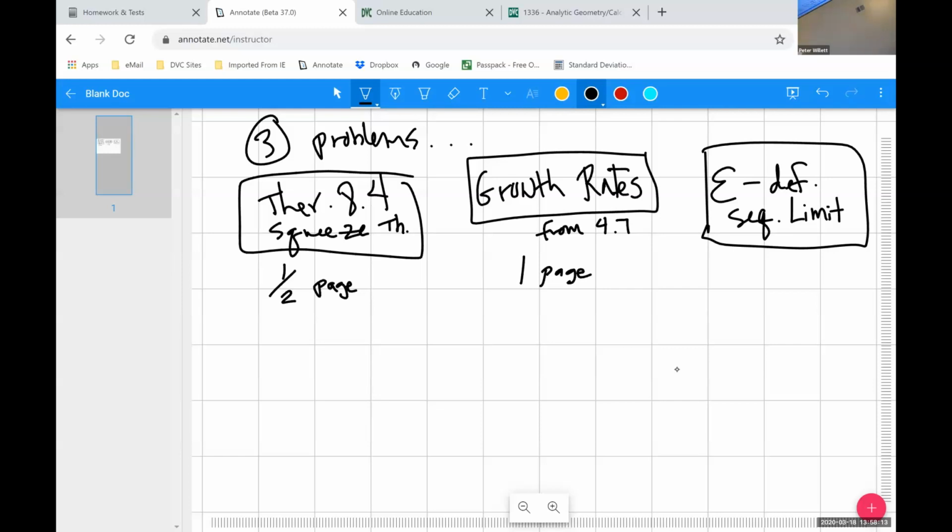And then the epsilon definition of a sequence limit. So epsilon delta definitions and proofs was an entire section in 2.9, skipped by many teachers because students just can't handle it, for good reason. It's just very challenging logically and notationally. And it's usually the hardest section in the book for many students for all of first semester calculus. So they reapply those concepts to extend the definition of a limit of a sequence to an epsilon definition. And again, they give this an entirety of one page. So they basically go from talking about sequences and giving definitions and giving examples to help us think about them. And then in the last couple pages of the section, they quickly go off the deep end for most students in terms of difficulty.